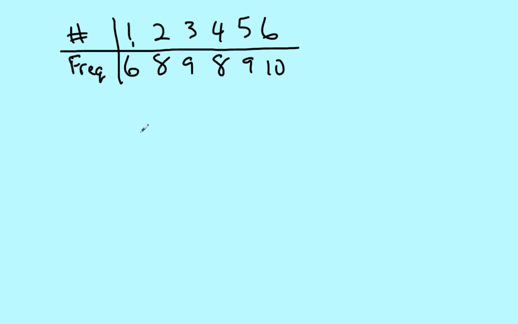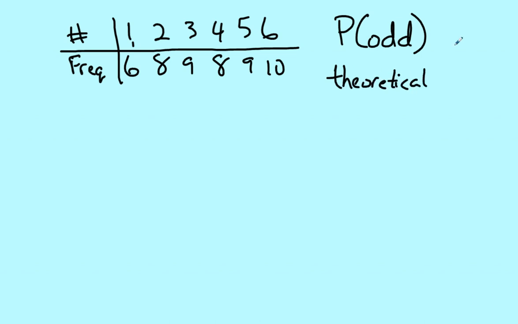And what's the question? What is the percentage difference between the experimental probability and theoretical probability in terms of rolling on odd numbers? We're only concerned about getting an odd number. Okay? So theoretical, that's what should happen. So what is the probability theoretically of getting an odd number? Well, we'd say on a cube we have a 1, a 3, and a 5 are all odd. Right? So that is 3 out of a total of 6 outcomes.